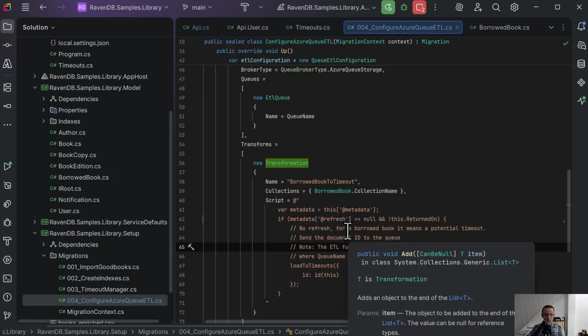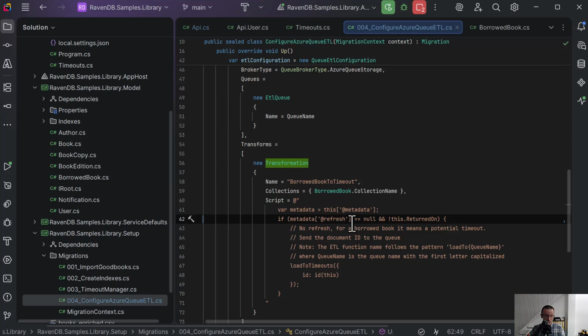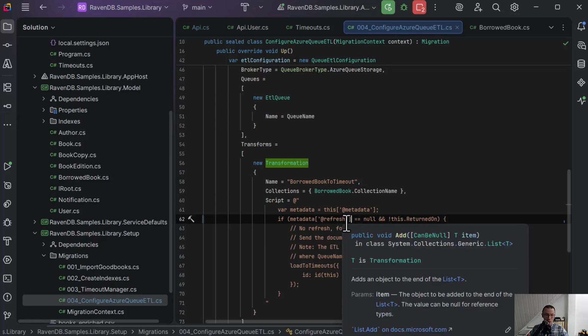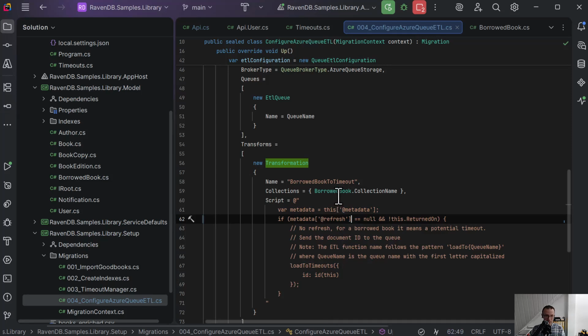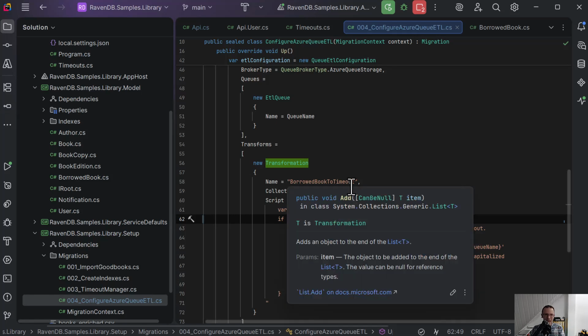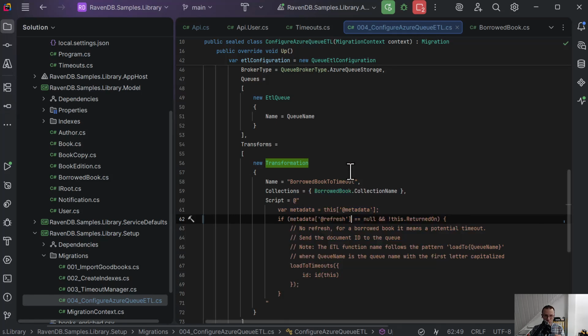Now, you may think of it as: I would check it in a separate service, and that would be a totally fine scenario. You could use Azure Storage Queues ETL to send some messages over the queue to another service. This is perfectly fine. We want to keep this sample minimal, and we also want to show you that RavenDB is capable of working with Azure Storage Queues on the other hand.